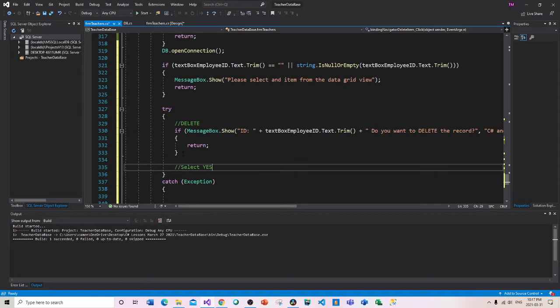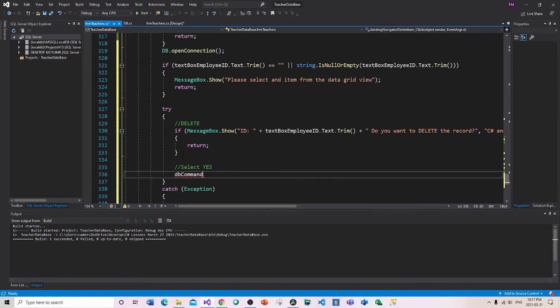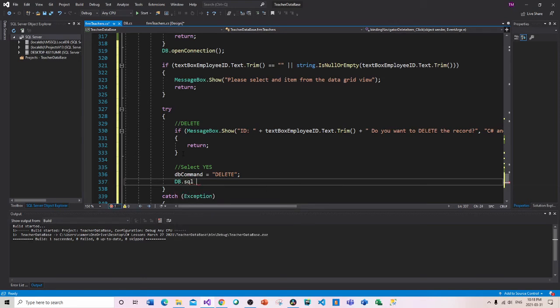Select yes. Then we're going to do db command, and if that's equal to yes, delete, sorry. Then we're going to do our db.sql. And this SQL command is not that complicated compared to the other one that we did.